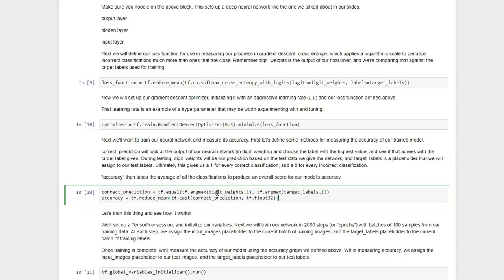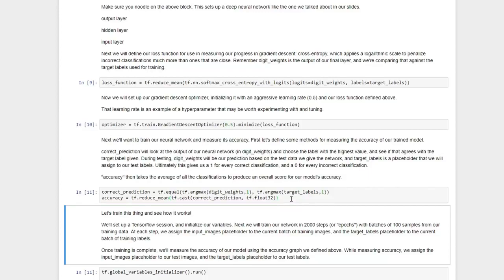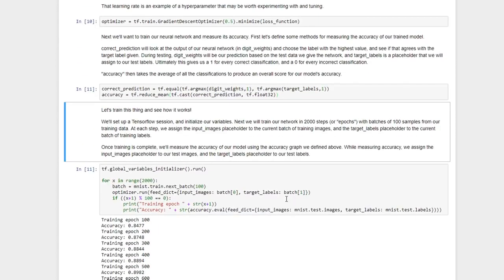So if the largest final weight output of our neural network matches the largest one-hot format of our target labels, that will give it a 1 value, otherwise a 0. And we will measure accuracy by taking the mean of all of those correct prediction results over all of the test data that we actually measured. So Shift Enter.